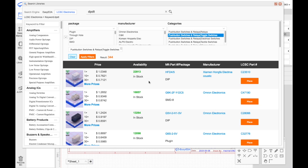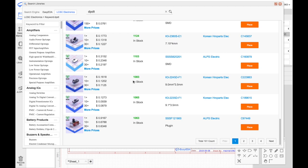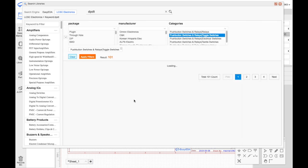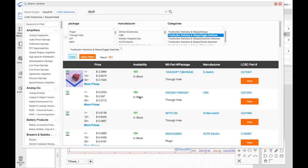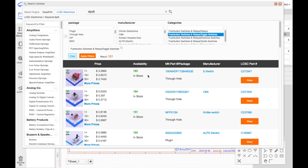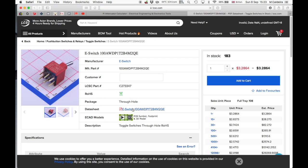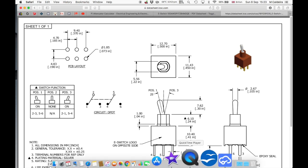Toggle switches. I actually want to use a toggle, a true toggle, as opposed to a sliding switch this time. That looks like it. Let's see what this is. Yep, there's no middle position, it's just on, which is exactly what I want. I don't want a middle position. So that looks good, that's the one I want.